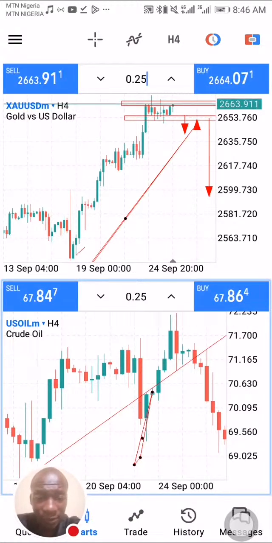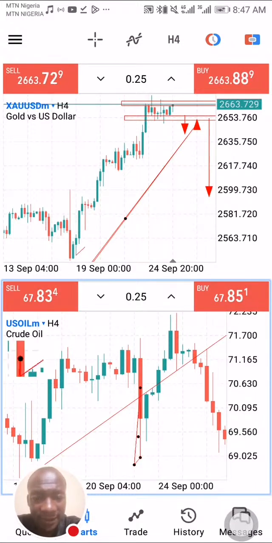But if you take your trades strategically like this, your chances of being profitable are very high. As I said, if you take 10 trades and you win only 4 or 5 of them, you'll still be profitable in the market if you use a good lot size. If you go for a 1 to 2 or 1 to 3 risk to reward, you'll still be profitable in the long term.